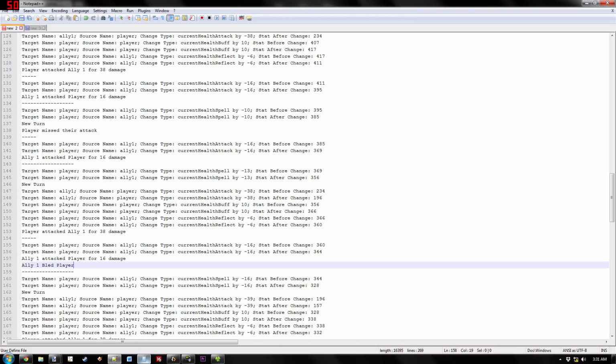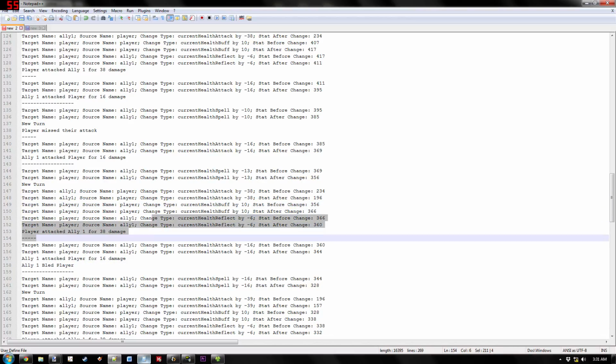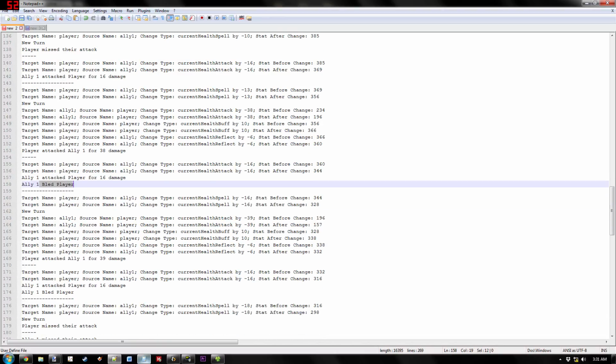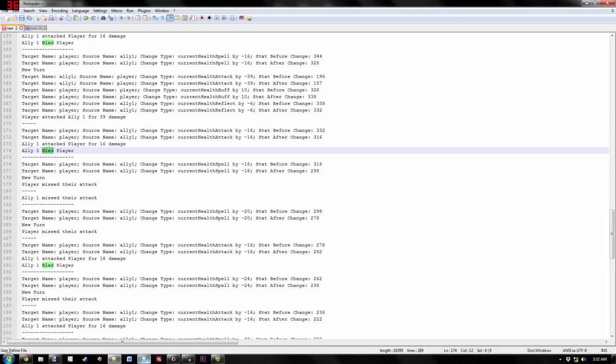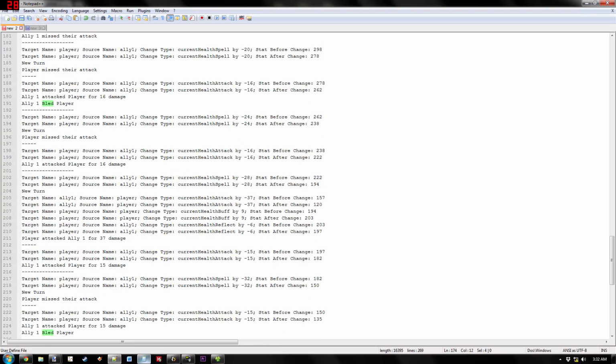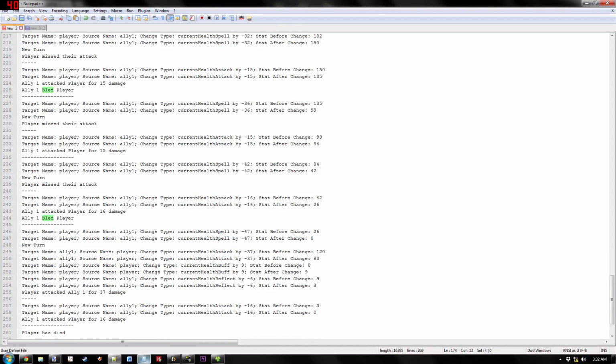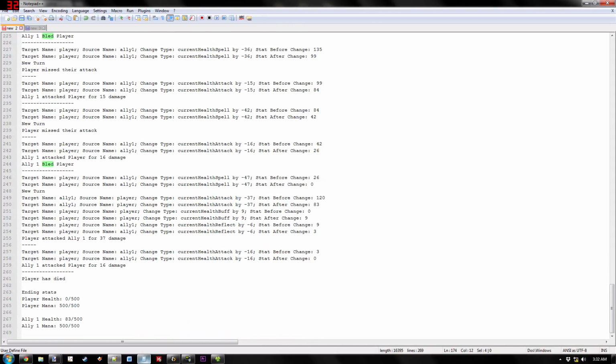So anyway, it goes on and on, where the player heals for a percentage of the damage he deals, the ally reflects damage that the player deals, and the ally every now and then bleeds the player for a percent of his missing health. Oh, he bled him again. I think I might... no, he got lucky again. Oh, and it was the end of the battle. I was trying to see if I could find an instance where the ally didn't bleed the player in time, and you could see the bleed going away because it wouldn't show up again.